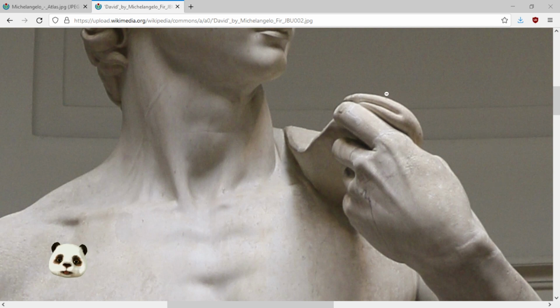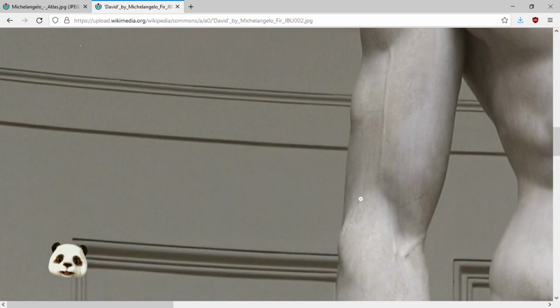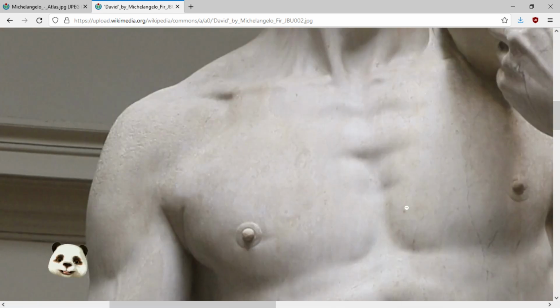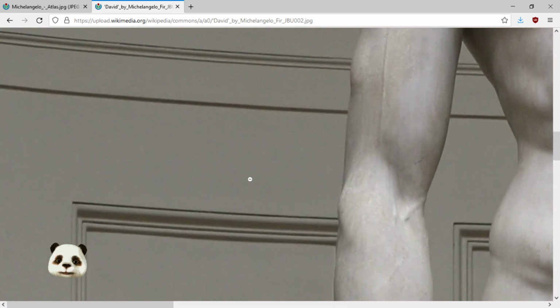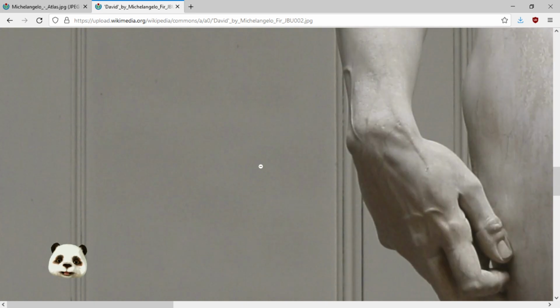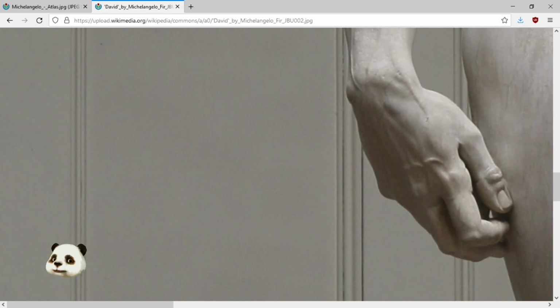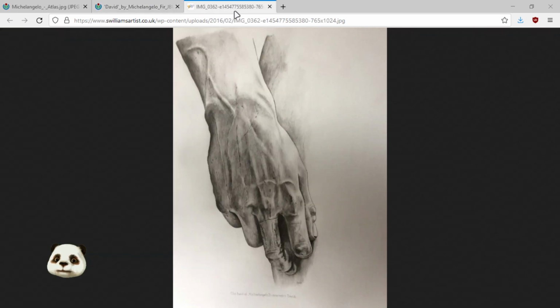But a lot of his work is on the hands, and this is marble, by the way. Nice chest, and then look at this hand. Let me see if I have a better view because I saved it somewhere. Look how much detail goes into the hand. Well, this is a sketch, but the idea is that it's made after the sculpture.